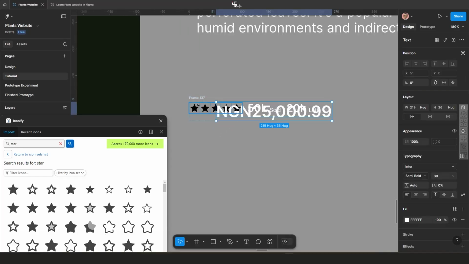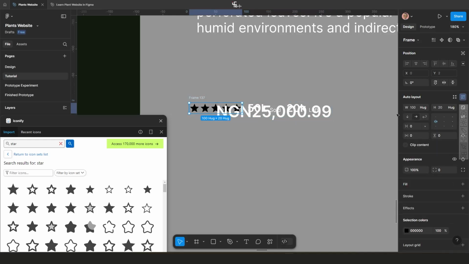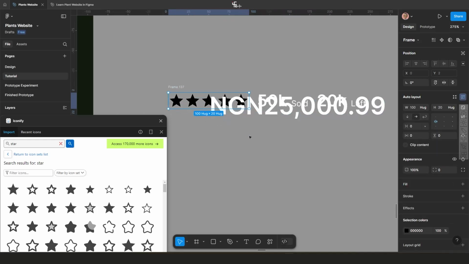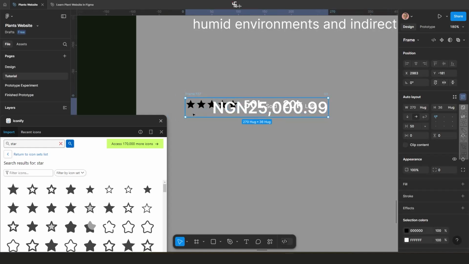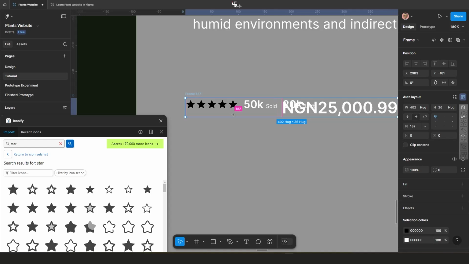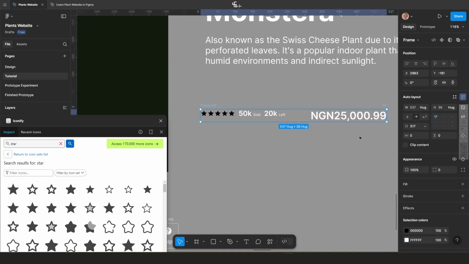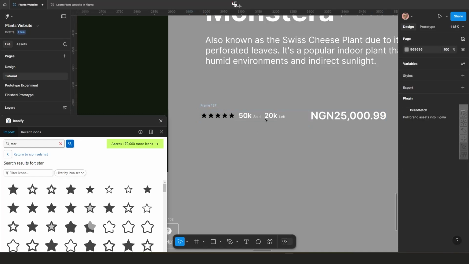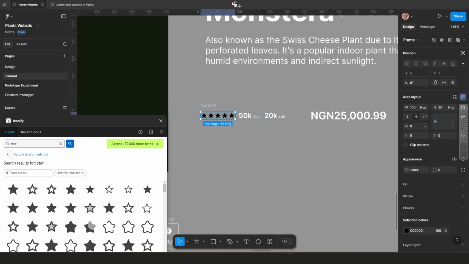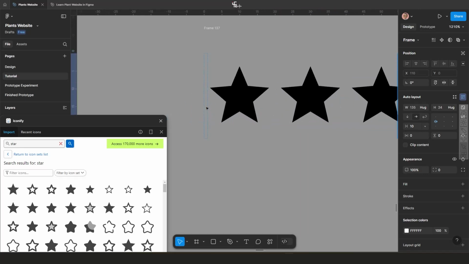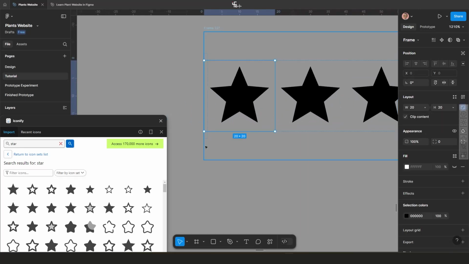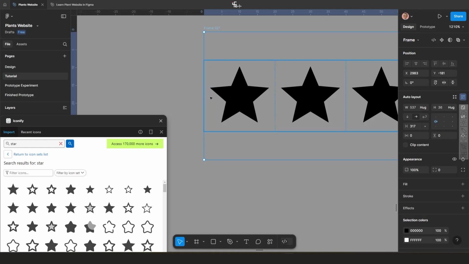So let's go again. You come here like this, and let's see if you can solve this one. Pretty cool. Okay, you see the gap here like this. All right, but that has not solved our problem yet, because this and this are working differently, and that is because their main frame has set itself to fill container, this little frame here like this.